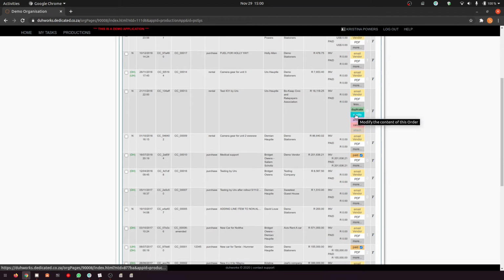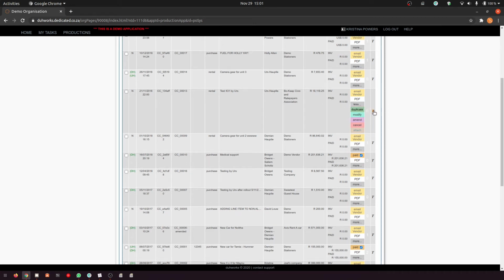Modify gives you the functionality of making changes to the PO that don't affect the amount or the vendor. So maybe you want to update one of the line item details, maybe you coded it incorrectly. You can use the modify functionality to make those changes. Amend lets you edit any of the details for the purchase order, but it will force the PO through the approval chain again, so everyone has to reapprove that purchase order.